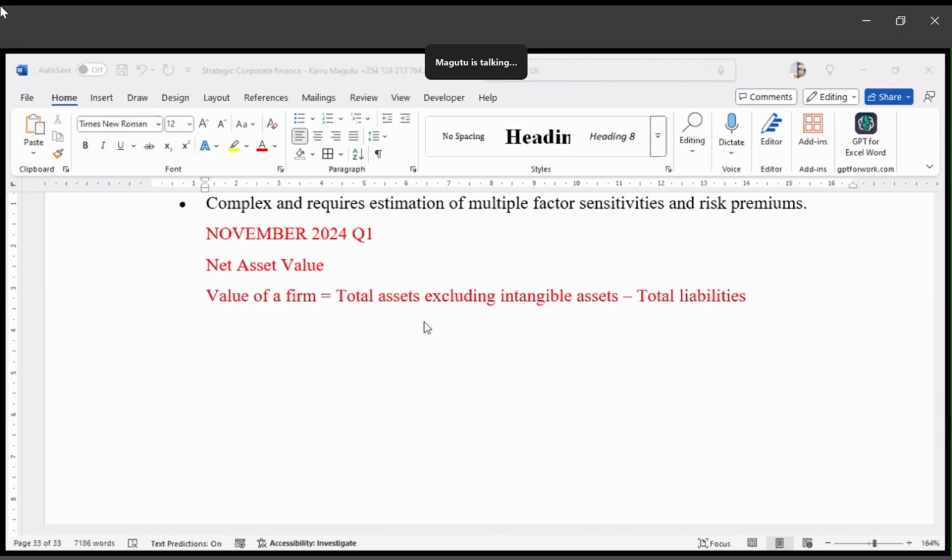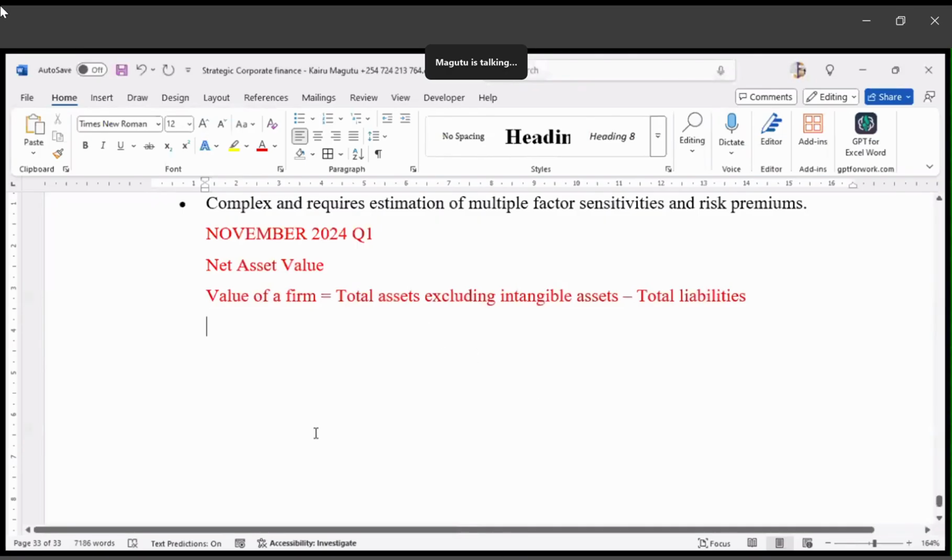Tangible non-current assets of Nyabugogo Limited may be sold at 20% above the carrying value. The carrying value is the one indicated in the books. Included in the current assets is a receivable which has since gone bankrupt, amounting to 200. So let us try to work on it. We determine the total assets.